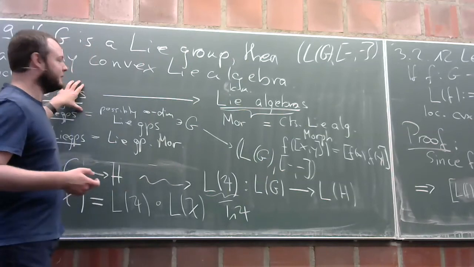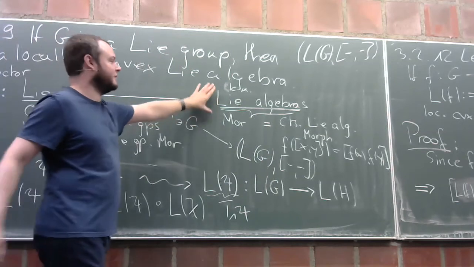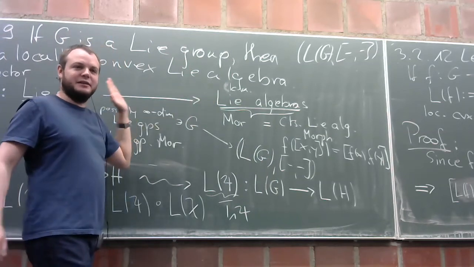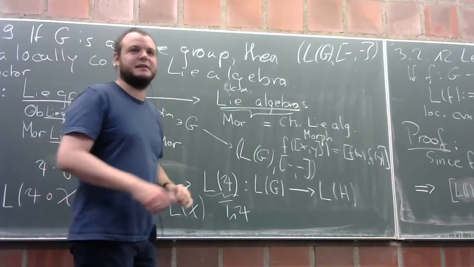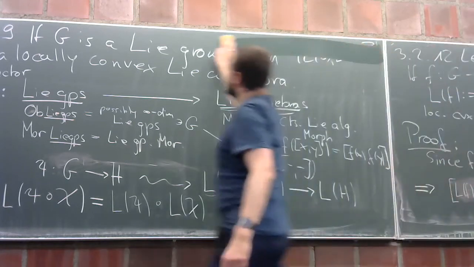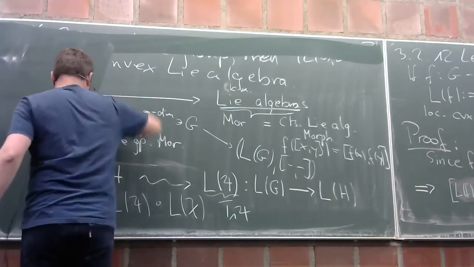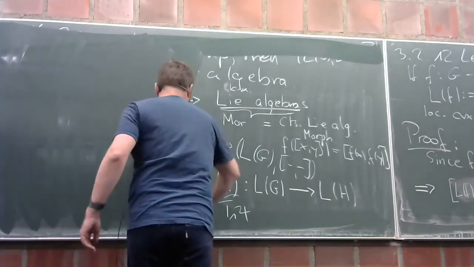In finite dimensions, the world is much nicer. So if I restrict here to finite dimensional algebras, I have a much better chance of getting something in the converse direction. In infinite dimensions, things are very, very messy. So there are classical examples of Lie algebras which do not come from Lie groups. I mean, there's always something topological going on here. This is more like a philosophical discussion when I talk about the integration. So usually there are also some topological properties connected to you being able to reverse the arrows.